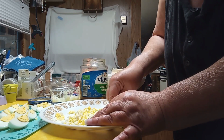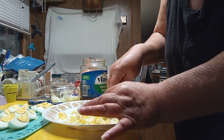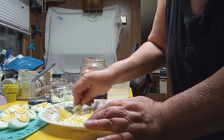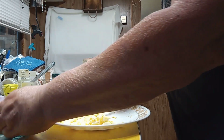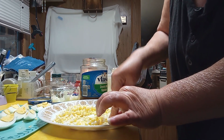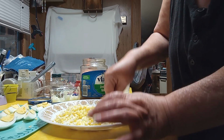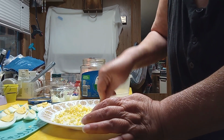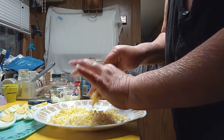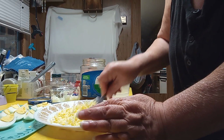And then I lightly toast my bread. Toasted bread does better. And then I'll get a bunch of this done up, and then I'll put it in a bowl. And this is the other 4 eggs. This will make quite a bit of egg salad. And I do this in the consistency of like if you're gonna rice your cauliflower or something like that.